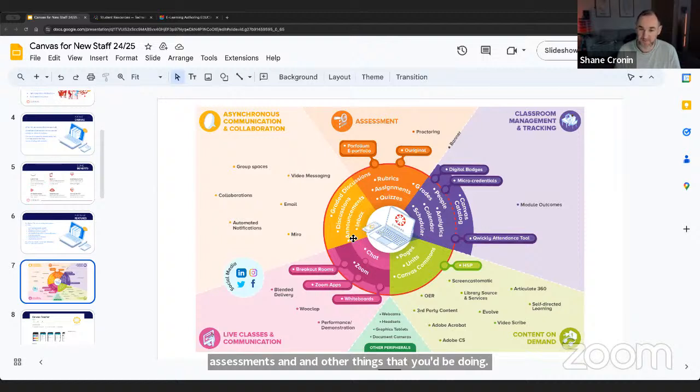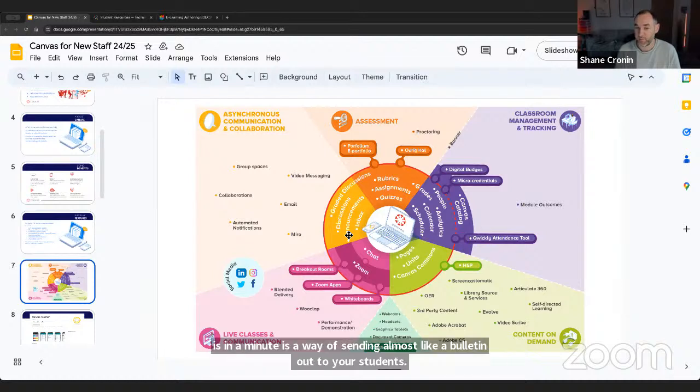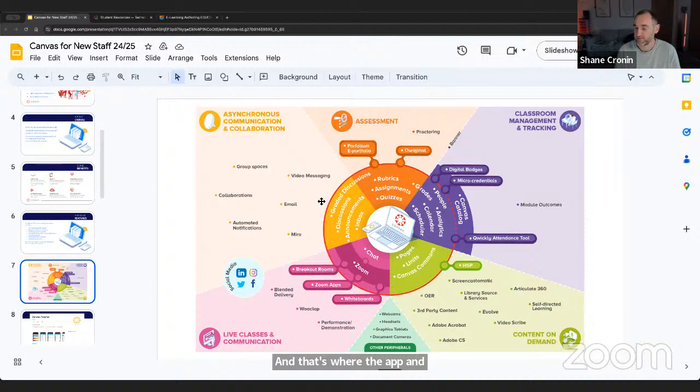Your announcements feature, and I'll show you where that is in a minute, is a way of sending almost like a bulletin out to your students. And that's where the app and email come into play as well. So if, for example, for a face-to-face lecture, you were running late, or there was some change in schedule to a lecture, and similarly for fully online, you can send an announcement, which is just a global bulletin message to go out to all of your students.